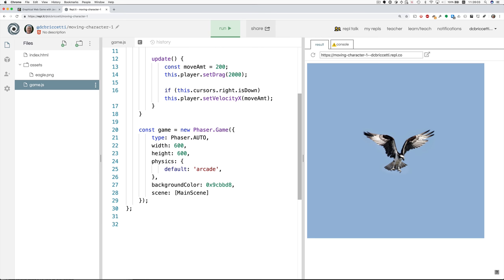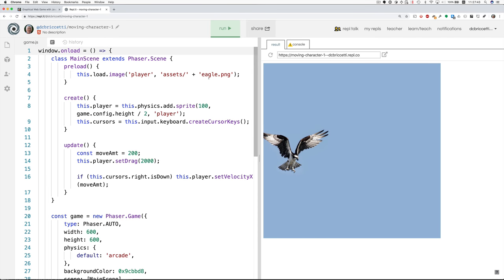This is new. We've turned on arcade-style physics. It's one of the ways to make realistic things like, for example, when I just touch the right arrow, it sets the eagle in motion, and then it gradually comes to a stop. Also, with the physics, you can have gravity and collision detection, things like that. We're not doing much with it in this program.